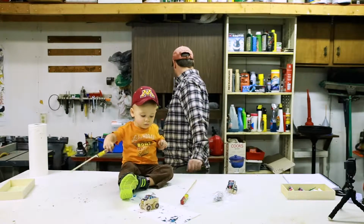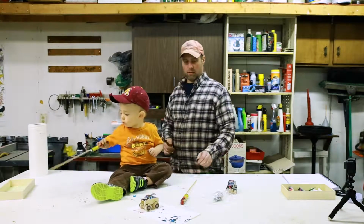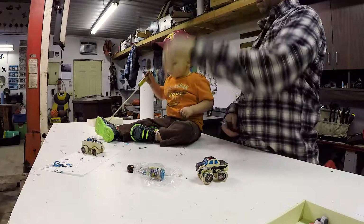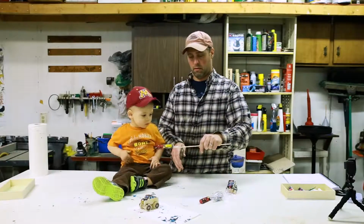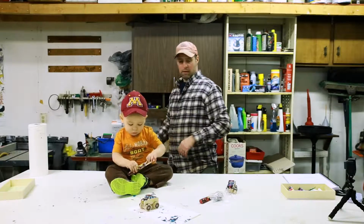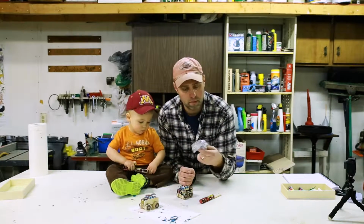So let's see what we got here. Something to cut those off with. How about this? We'll just cut a little stick off. We don't need that. This is yours. There we go. We don't need that. Now we just need to strap it on the roof.